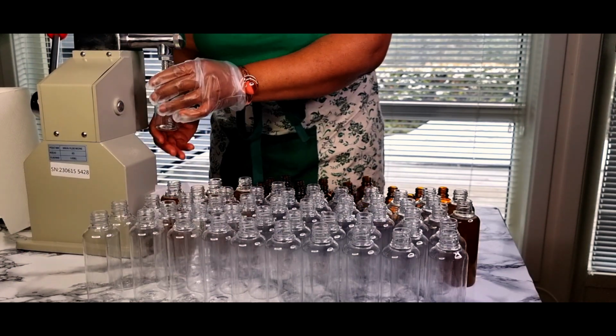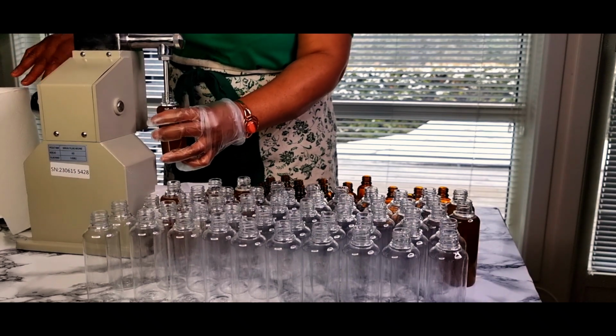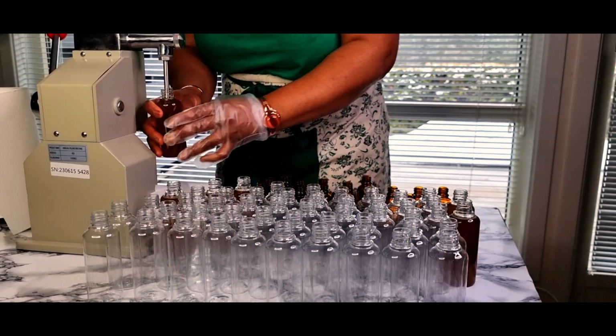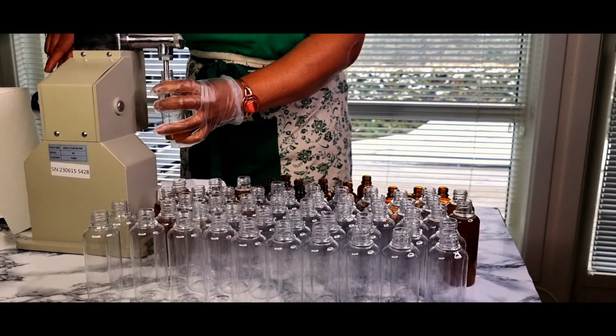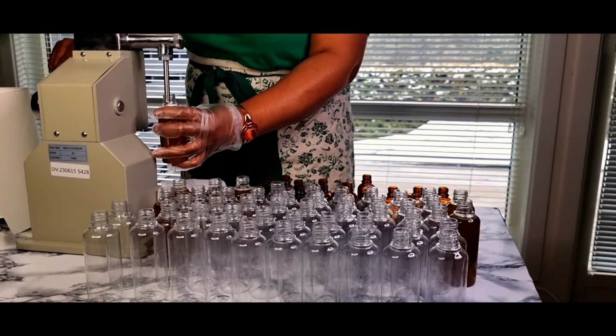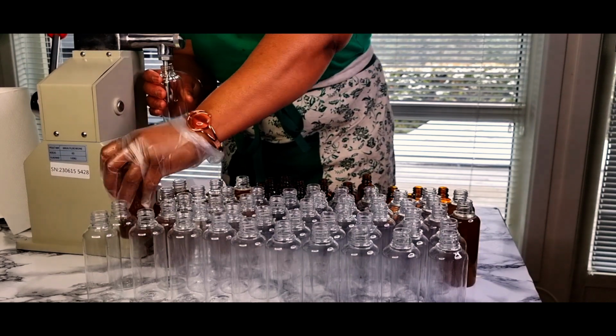so that your oil doesn't overfill and mess up your bottles, because you also need to clean your bottles after filling them, because of the oils that will be all over the bottles. Remember, we are going to be labeling. I'm going to label my bottles in this video as well, so watch out for that.